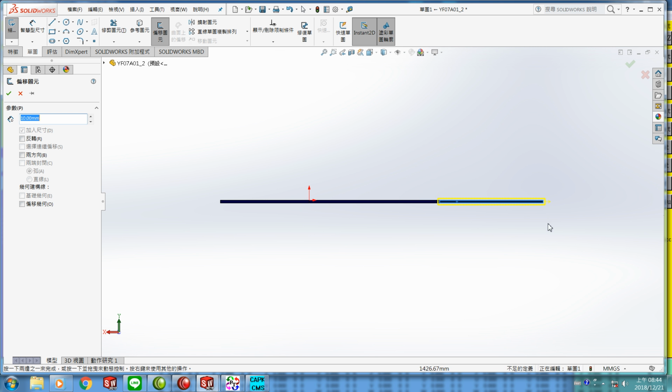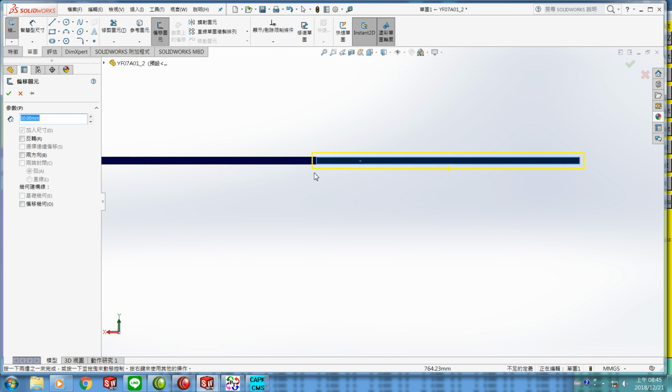Default is 10 millimeters. You can see the yellow square, but we use the original without any offset, so in here you have to change to 0. Press 0 and pick OK.